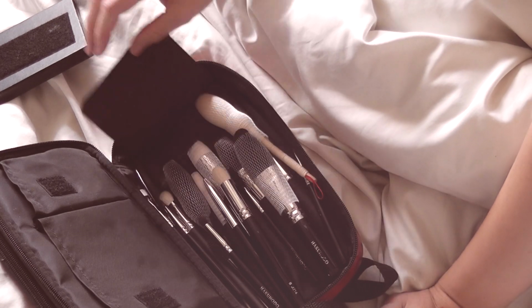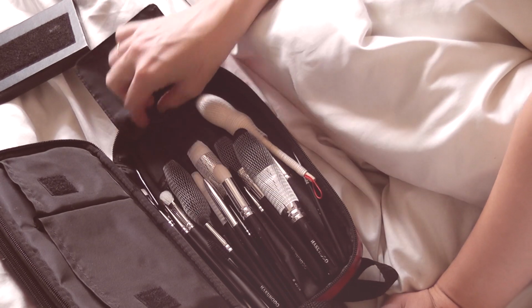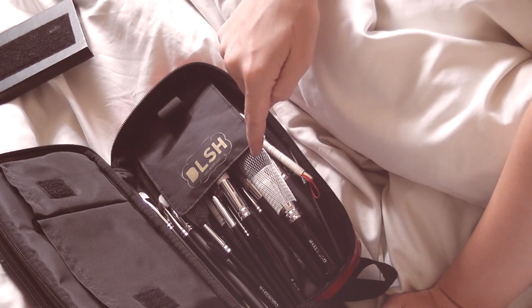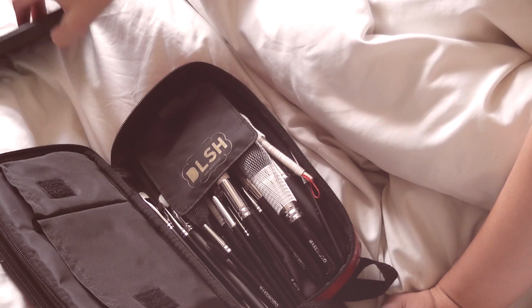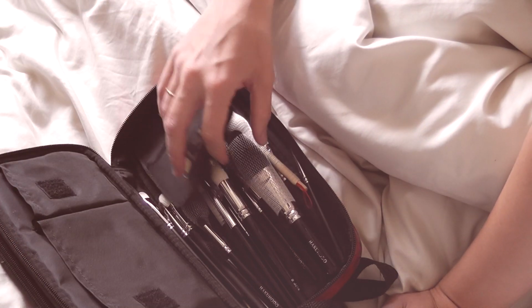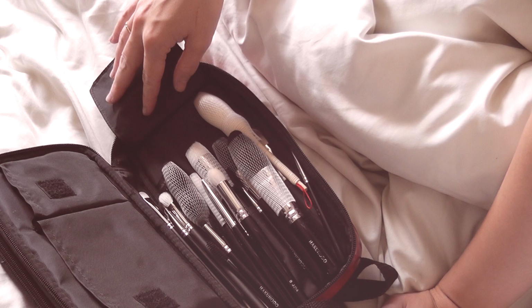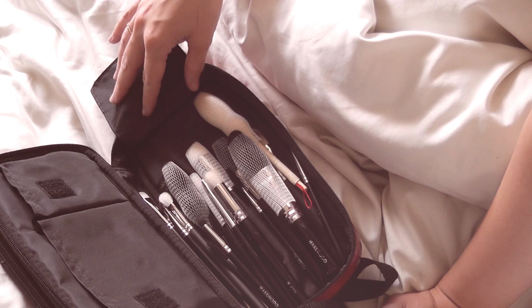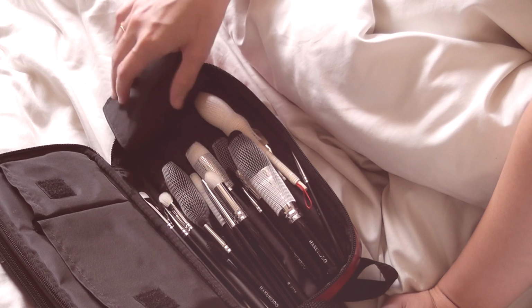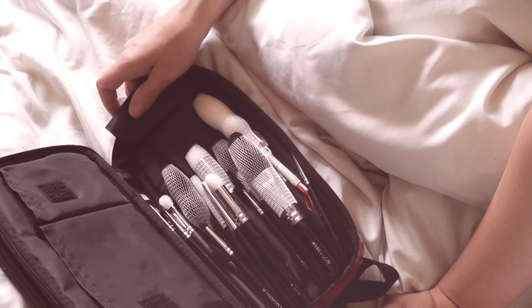my beautiful, beautiful brushes. Most of these are Eyeshadow, and I kind of blame Mischievous for this because I won most of these on a competition that Mischievous did years and years ago for some Eyeshadow brushes, and I'd never heard of the brand before. And I think I came second place in that competition, and ever since then I've been obsessed because they are the best made makeup brushes I have ever used.